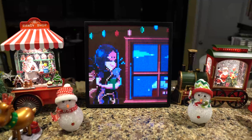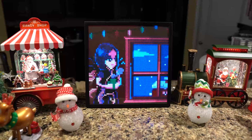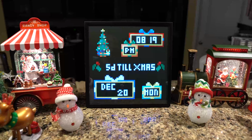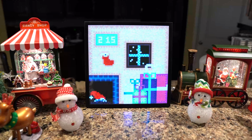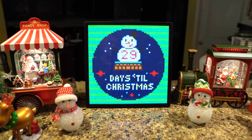It auto uploads everything to the frame by itself, so you don't have to actually upload it manually, and it's all done via Wi-Fi. And you can have a really cute little display that can display Christmas for this time of the year. Obviously, it can do different themes. You could have a Star Wars theme, you could have Halloween, you could have a Valentine's Day.